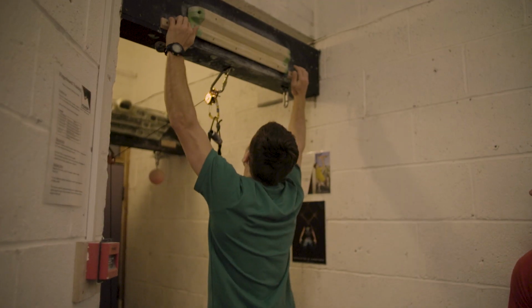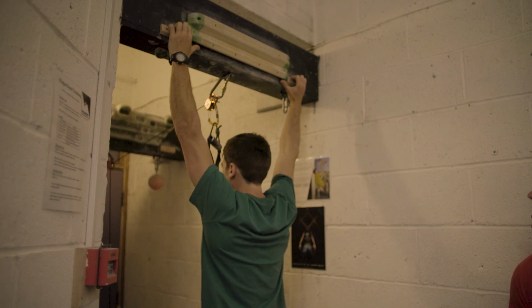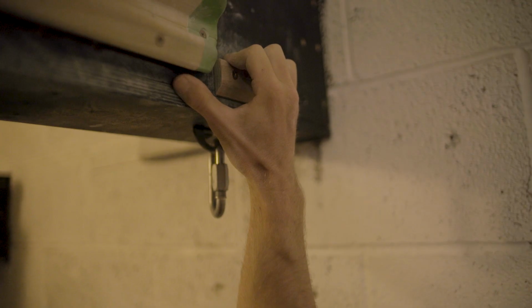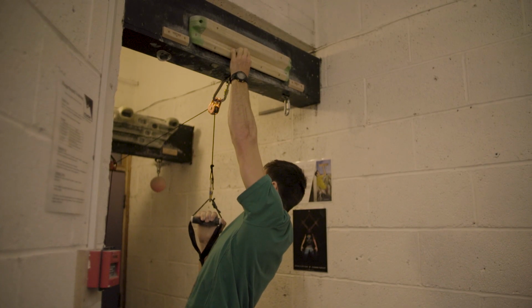When doing your hangs on a minimal edge size, you really want to make sure that you're using just a half crimp, so take those thumbs off the board and again using it for a short duration maximal hang. For us, the most effective method for testing maximal finger strength is a single arm hang with pulley assistance.